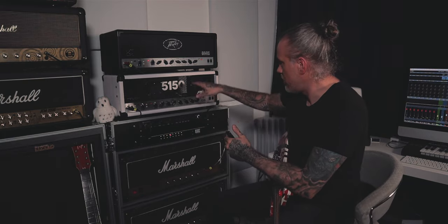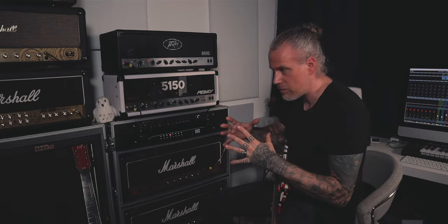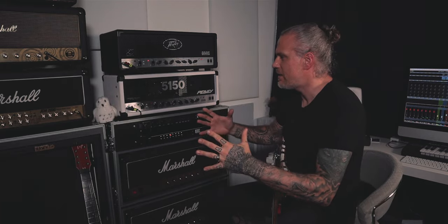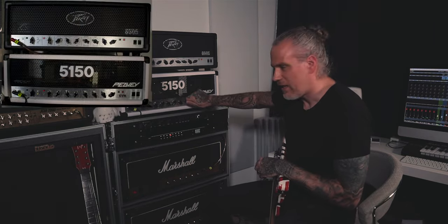It's not coming through a cabinet because a 5150 even on 4 is extremely loud. The choke reduces power, kind of like a Variac with a Plexi. If you saw my video about the Eddie Van Halen sound — I use the Plexi there with the Variac — it reduces the power that comes from the wall, so the amp doesn't get as much power as it was designed to. That makes it behave a little differently, and that way I'm able to crank the post gain — the master volume — louder without the amp being extremely loud.